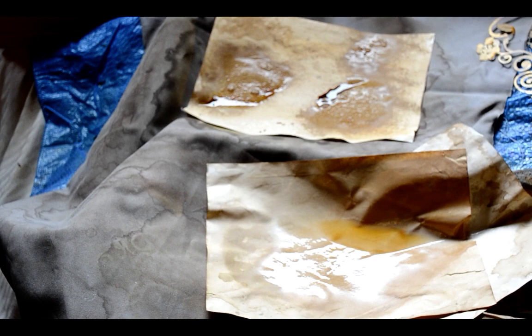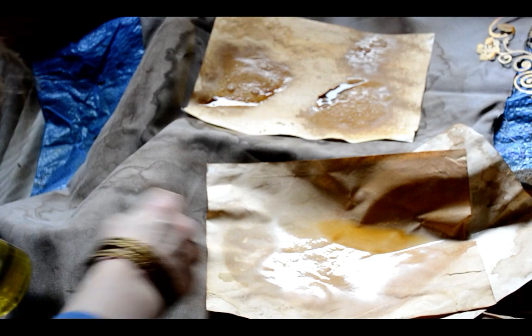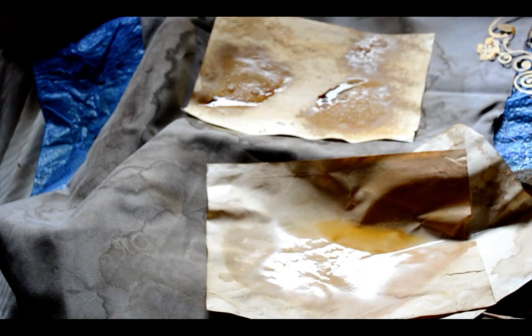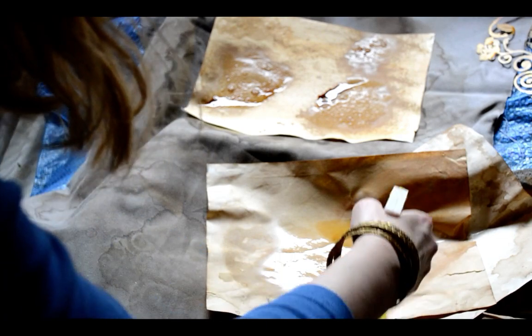But what's amazing though is when you do it this way, you will find that your paper will sound as if it's been in the oven. I'm telling you, when I do my show and share of my papers close up and personal and I describe some of my techniques, you are not going to believe how crinkly they sound. It's quite extraordinary. So anyway, that's that, and you can see the color of this. That's lifted the color of the coffee up, and hopefully we'll be getting a watermark there. But that's it.